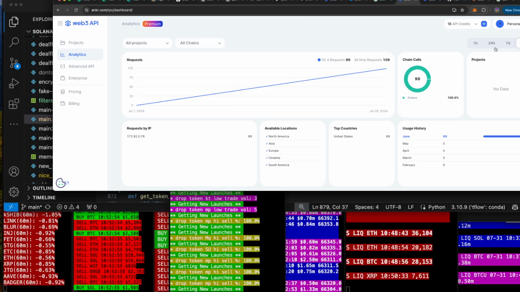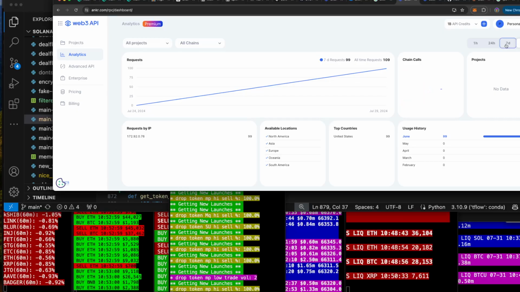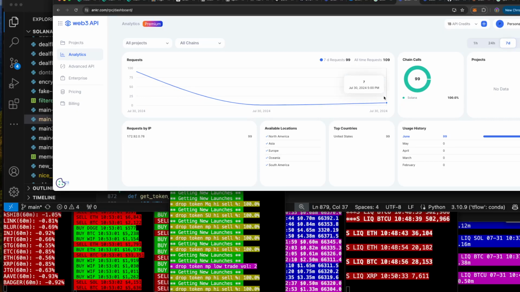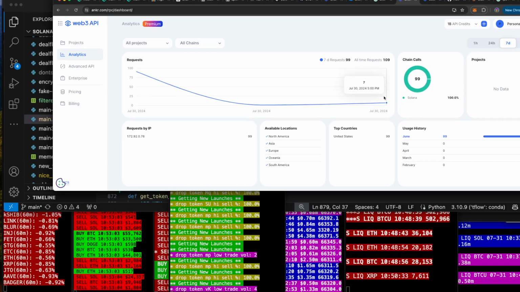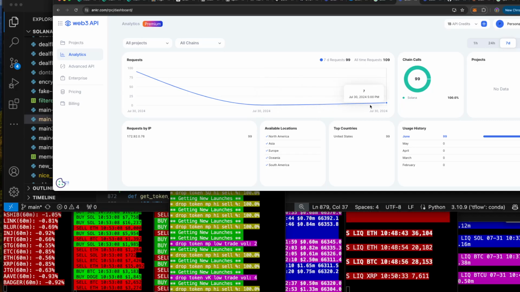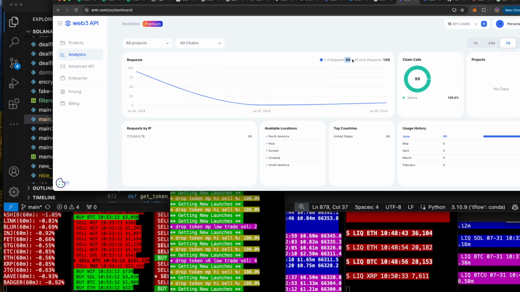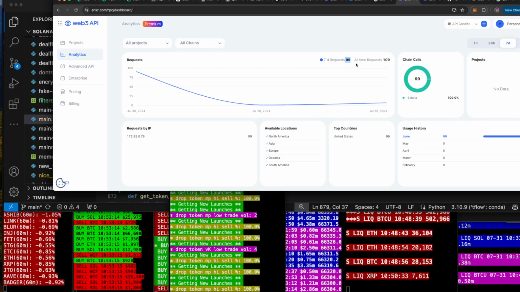So yesterday I launched this. You can see I have 1 billion API credits, and I've done 7 API requests today. Or that was yesterday, I don't know. All I'm trying to say is I've had 99 requests and I have 1 billion credits, and I put $100 in.